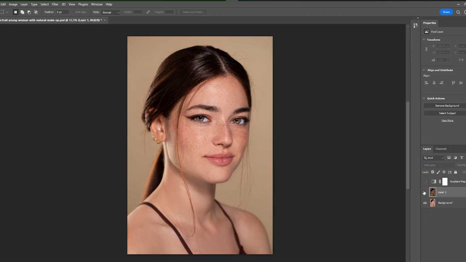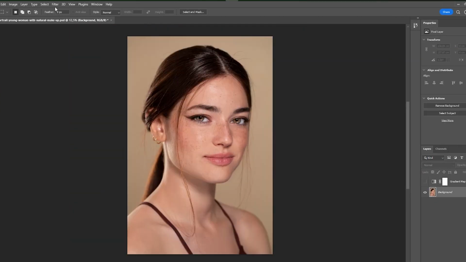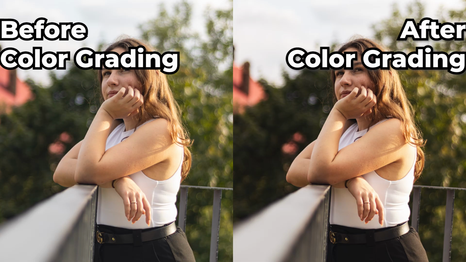So to wrap things up, today we tackled some super handy techniques for color grading using Photoshop. We discussed how to extract colors and apply them to your own images, transforming them from drab to fab. Remember, mastering color grading can really elevate your photography game, making your images stand out in a crowded space.